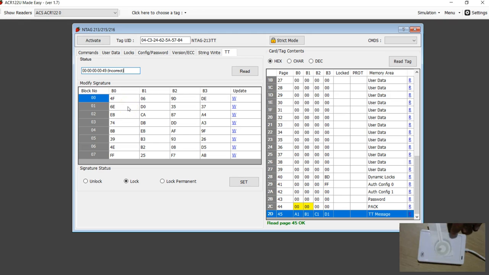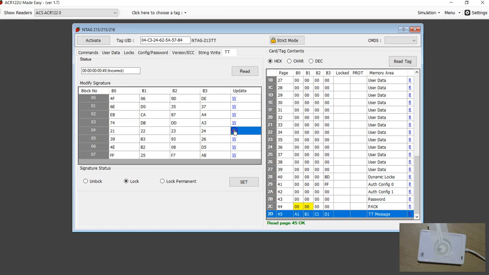Now one more thing I would like to bring to notice here. This tag which I got from the syndicate group, by default the signature is not locked. So this is pretty open. I can go and modify the signature. If you see my NTAG210u tag, you will come to know that NTAG210u comes with a lock tag. You have to first set the unlock command, then you have to write it. So again, this depends probably on the manufacturer, what kind of chip they receive from NXP.